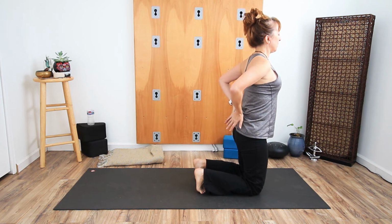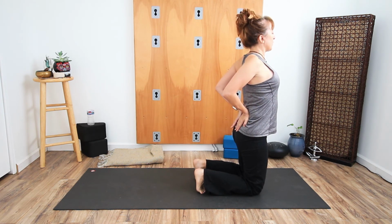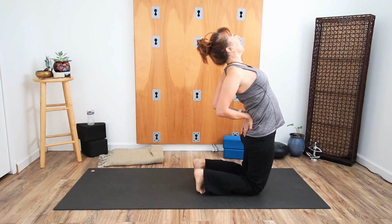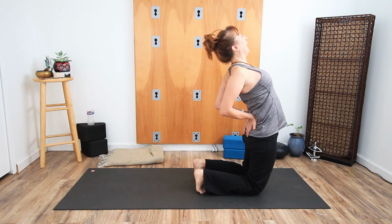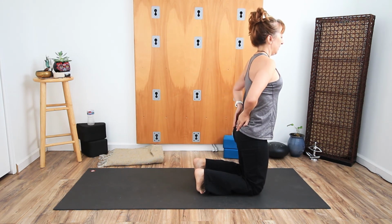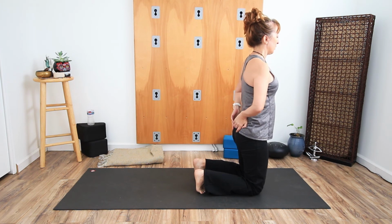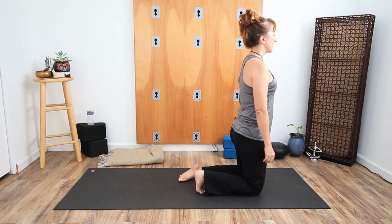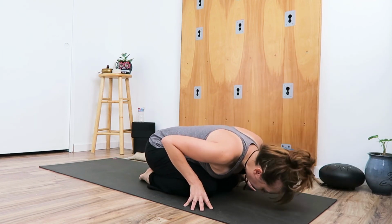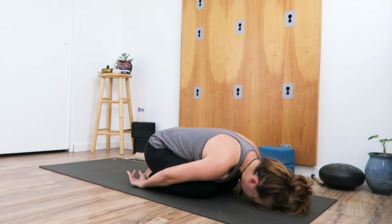Maybe you have a little bit of a cushion underneath your knees. Take the hands to the back of your pelvis here, draw the shoulders back. And if this is your camel, then you're more than welcome to stay here. Or can you tip back, open the heart here, and find some heart open back bend. Release. Shake that out a little bit, let the shoulders relax. Untuck the toes, sit the hips, third eye to the floor, maybe the arms reach back.